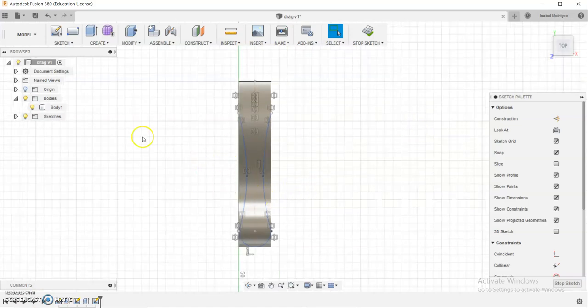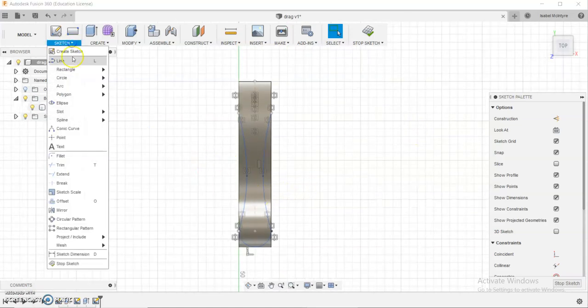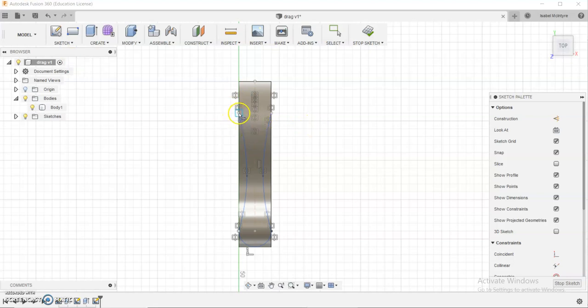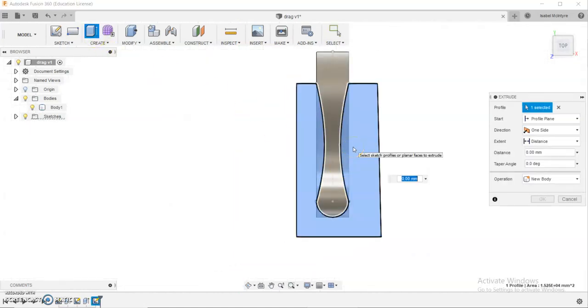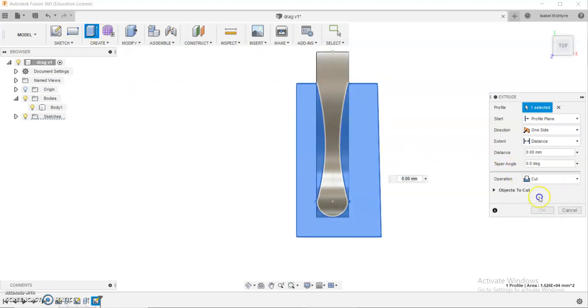So to cut these out is going to be a little bit different. I'm just going to go to the Sketch and click on that little dot, go out. I'm basically drawing a box that's going to be the cut box around the outside. Okay, so they all join to those lines. Great. And now I go to Extrude. I go down here and go Cut. Brilliant. It's already selected it.